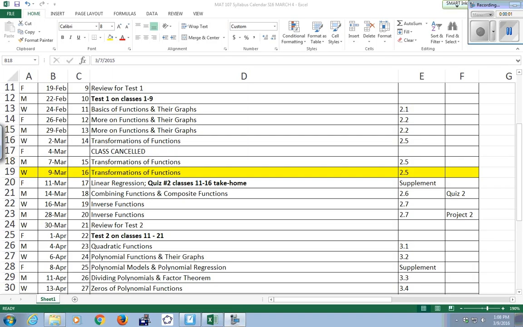So today's our last day of transformations. We do have a demo today. I'm going to go over the summary of the previous class, and we'll do the demo for today to sort of summarize everything. And then your class activities for today are learning how to apply multiple transformations to a function. So hopefully at the end of class today, you'll leave feeling like you have a grasp of how the rules of transformations work.